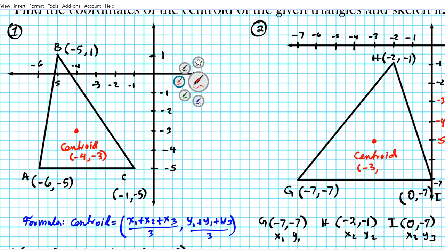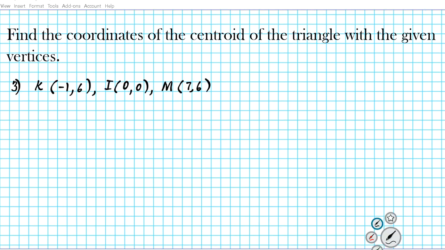We're going to do one more problem, and then we will give you an opportunity to do some practice to demonstrate mastery. All right, let's take a look at question 3. In question 3, we are given just the coordinates, a numerical representation of the vertices of a triangle. So in this particular case, we have to find the coordinates of the centroid with the given vertices. So let's go ahead and work this out.